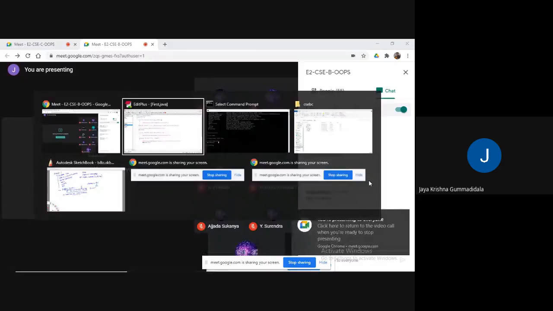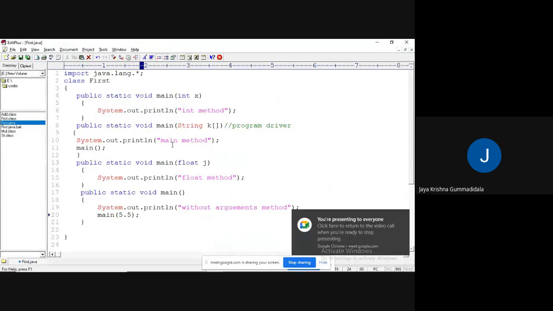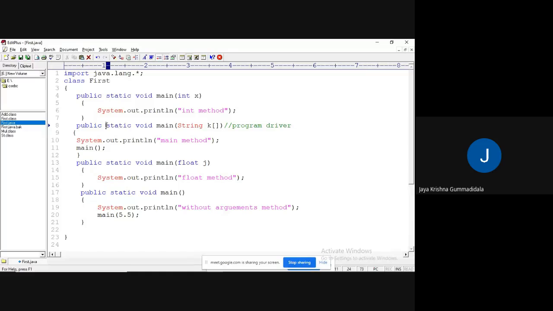Nice. Anybody answer? The syntax is correct because it is a static method. It is a static method, and I am calling which method? The main method. The main method is what type? A static method, right? And these two methods are from which class? Same class. So within the same class, a static method can call a static method directly. So I don't need to write any class name also. You can directly call.